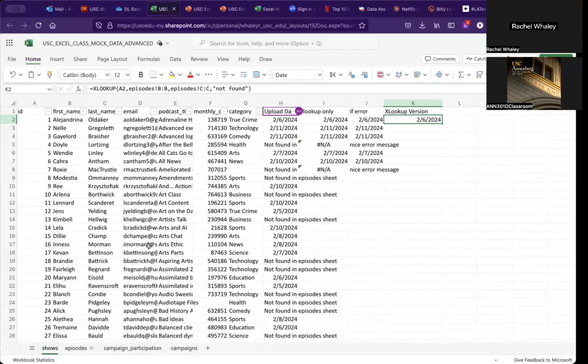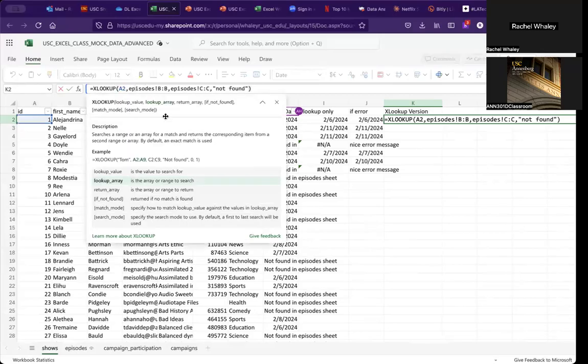Gotcha. And the good news is you don't have to memorize any of this stuff, because when you're writing a formula, you get this little handy dandy pop-up, or I think on Mac, it sometimes shows up on the right-hand side on the toolbar. You'll get this little pop-up with these little reminders of what's what. So I use these formulas pretty often, but sometimes I have to remember what order these are in. You just look at the little pop-up.